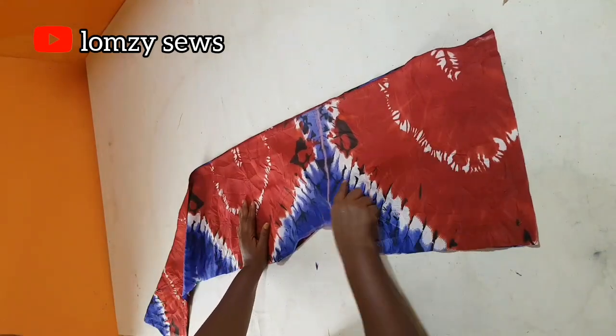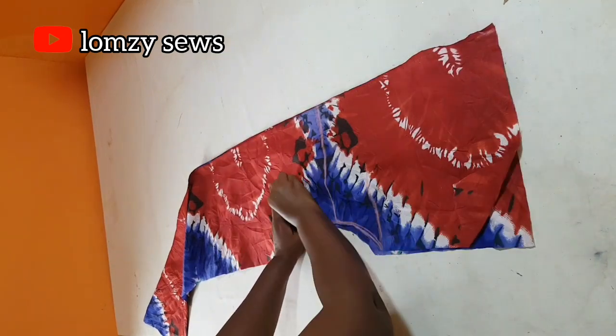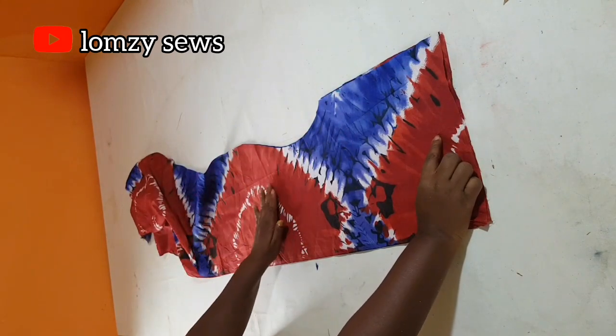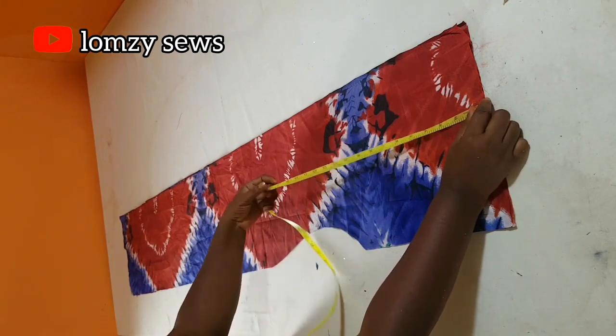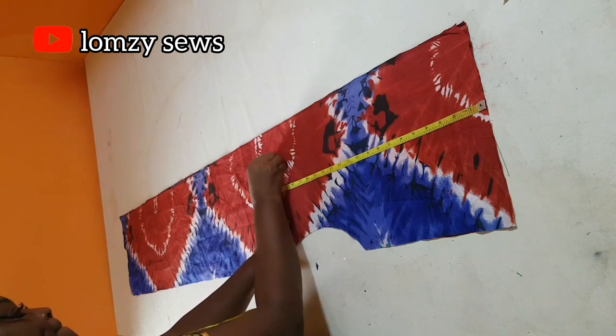So this is the back of this fabric. I'm going to turn it over to the front side. So this side is the back of the fabric. So remember, this doesn't have a side pocket. It has a detailed pocket in front, if you notice. So I'm going to come down to mark for the pockets. I'm going to come down from here 20 inches. I will mark it here.